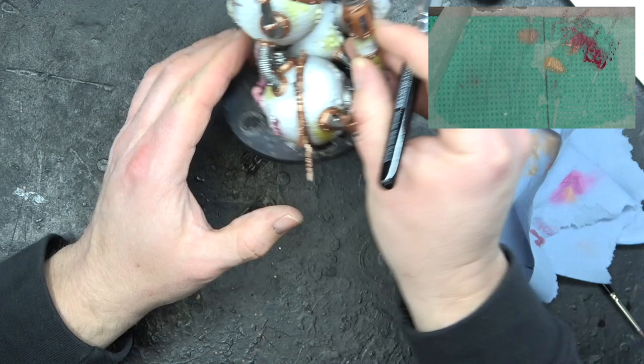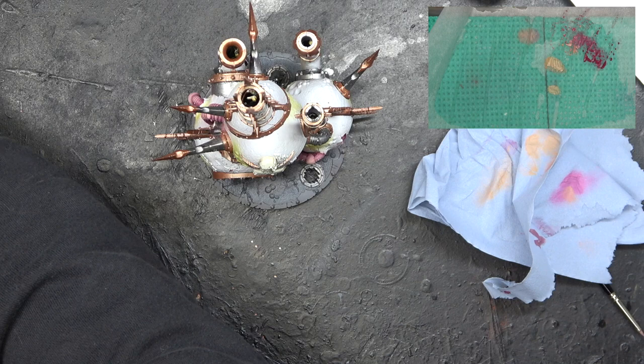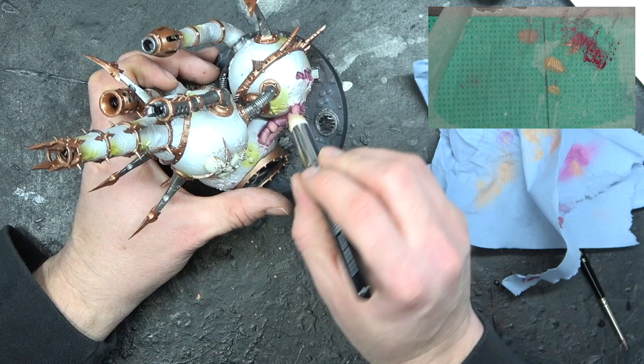We're just going to go Kevlish Flesh just on its own. Okay, take off the excess. I'm just going to go with a light, very, very light coating. Nothing too major.